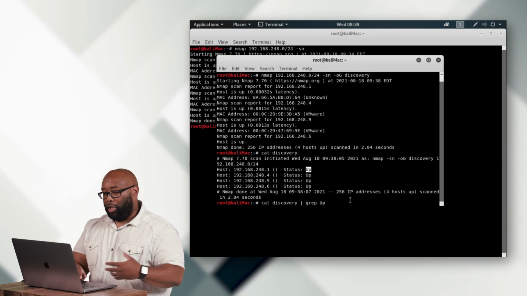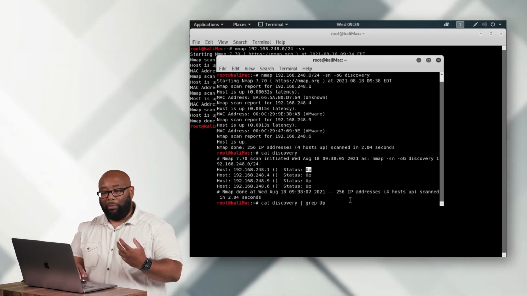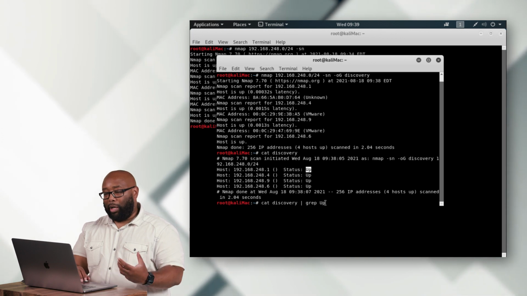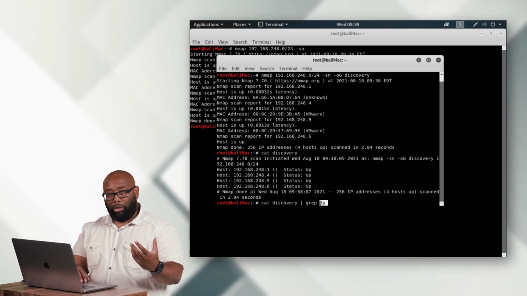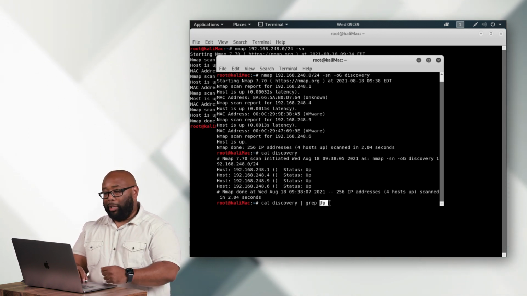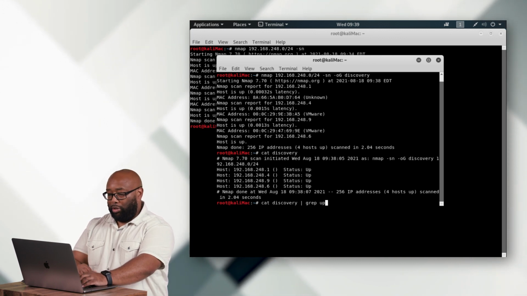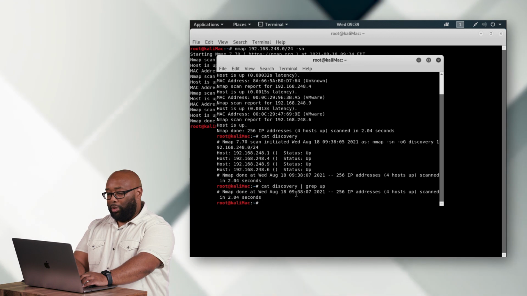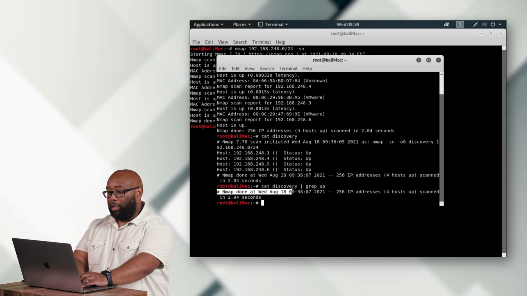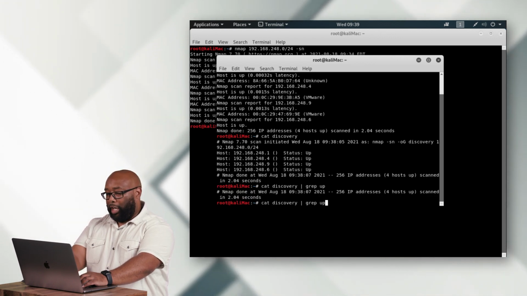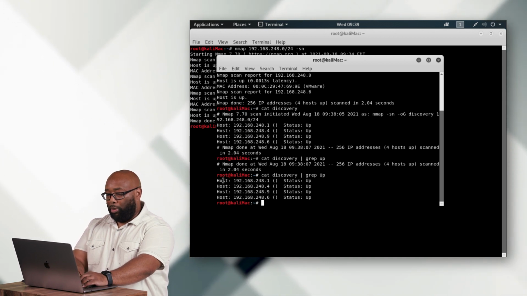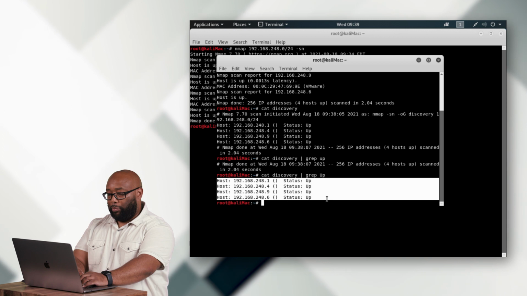Now, it's important to understand that nmap, or in this case, Linux, is very case sensitive. So I have to grep for a capital U, little p, because if I did it for just up, all lowercase, I get a different result. This result is not useful to me. But if I grep with a capital U, it gives me more of what I want. I've cleaned it up a little bit.